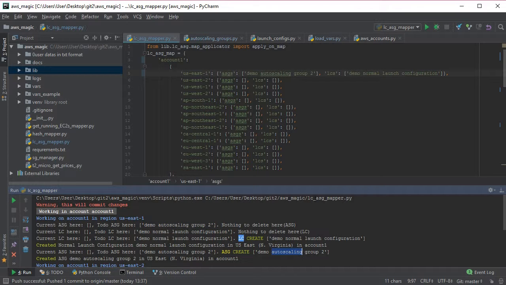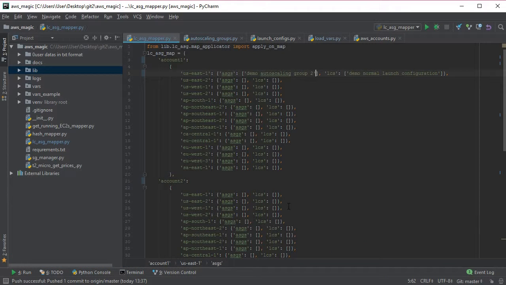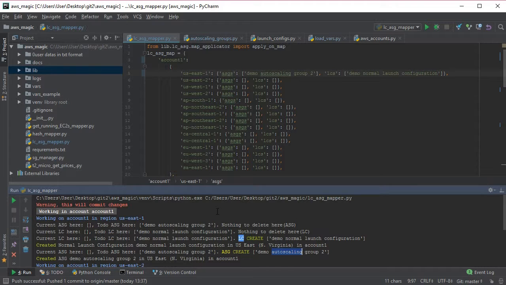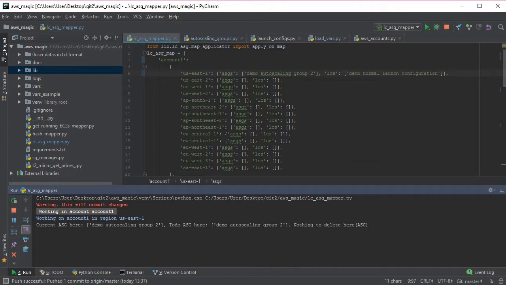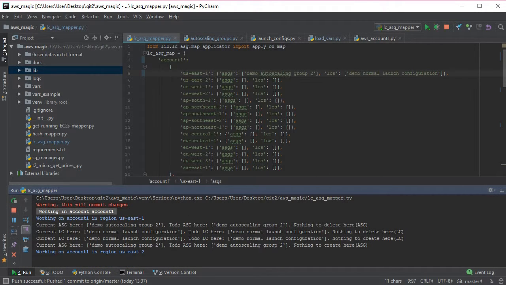And if I run it again, nothing will change, because this map first checks if the launch configuration or autoscaling exists. It won't do anything to it, and if it needs some changes, it will perform them. So if I run it again, it will just skip.